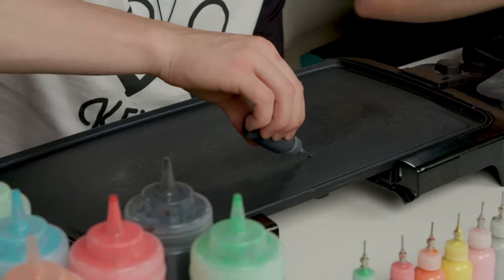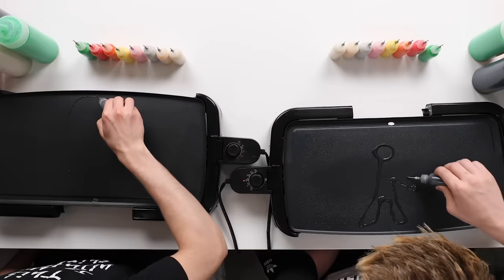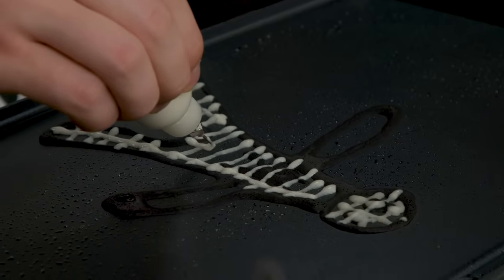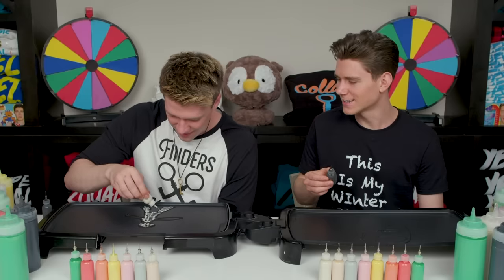We're starting off with the outline, so you have to guess kind of what superhero I'm making. It always ends up looking so much cooler in my head. Ah! So much delicate work goes into this. Ooh, this is tough. It looks more like a waffle than a pancake. Yeah, you're making a waffle cake. All right. Ready? 3, 2, 1.